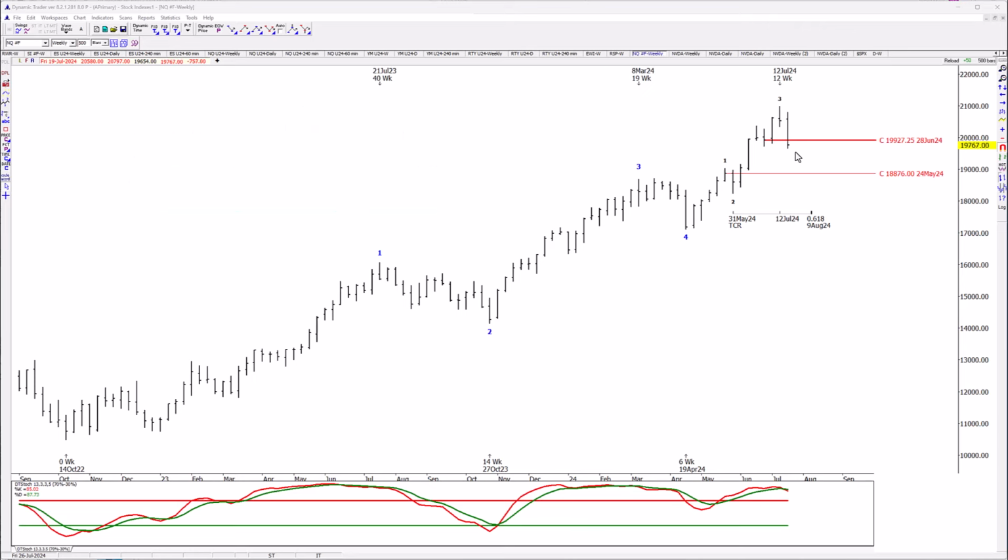That's not necessarily a reason to panic and get out of the market, because if it's just making a corrective decline, no big deal. It should remain above this May high and this May close. And if it happens to close below that level, then we reorient our thinking that this is a more important top. So more than likely what we're looking at in 2 or 3 weeks is another real buying opportunity on the long side for a probable new high in the weeks and months ahead. So that's what I'll be looking at.